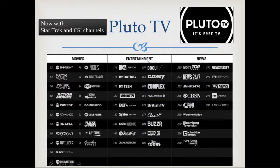One of the things that they've connected up is with Viacom. So they're getting a lot of content from Viacom. That does mean a lot of reality shows from MTV and stuff. So BET, Spike TV, and they're also having a lot of other stuff too.